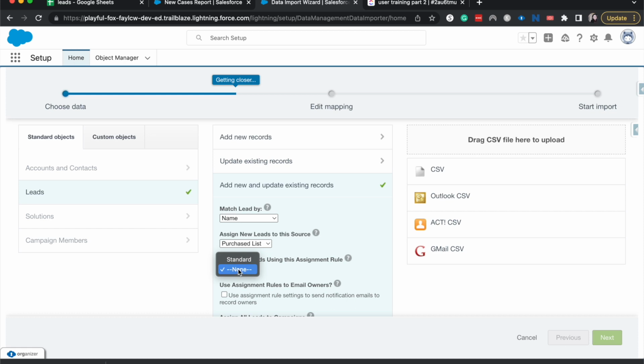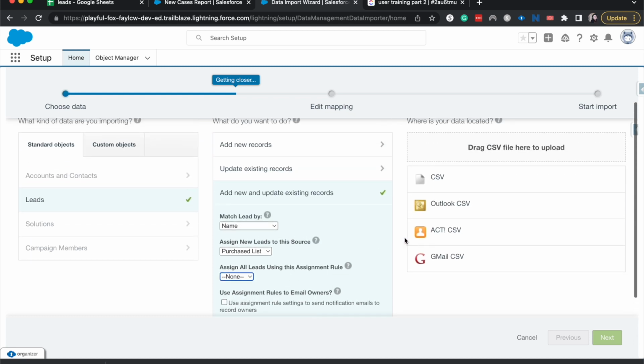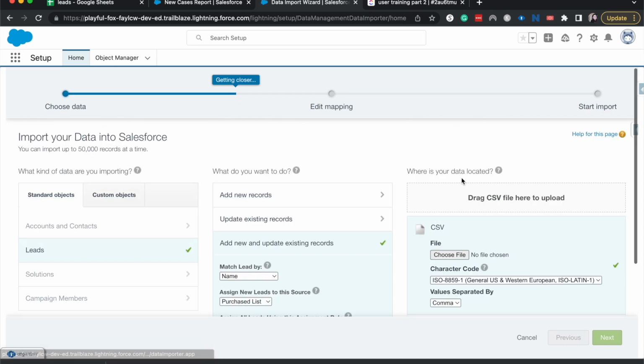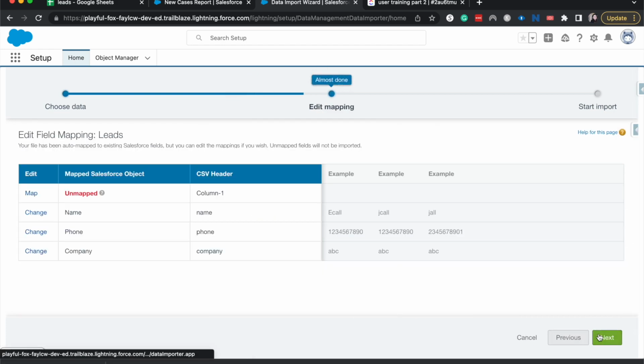And then assign leads, I'm not going to assign them via assignment role. Assignment roles kind of route this to a certain person based upon a set of criteria. So let's say we had it set up where Salesforce had to route to person A if they came from web because person A was really good from the web. Or if they came in from a certain set of criteria. If they're a warm lead or a hot lead, then they would go to this person. All right, I'm going to leave all those the same. I'm going to select a CSV and hopefully this should drag over. All right, then let's go ahead and click next.